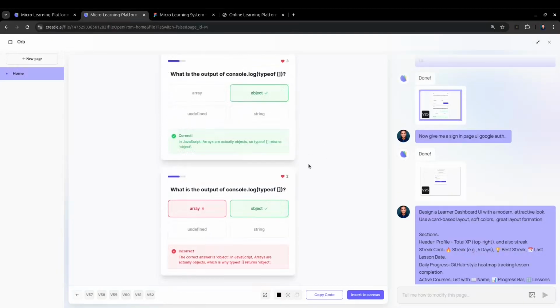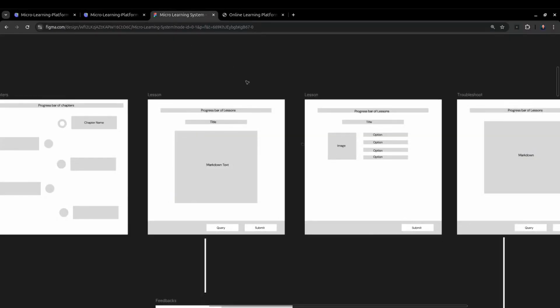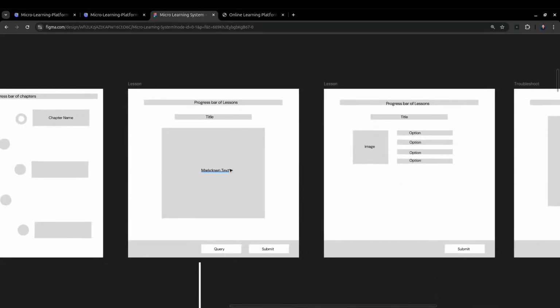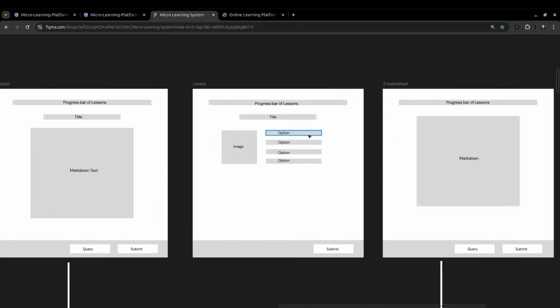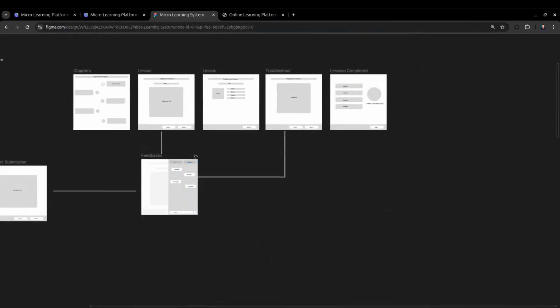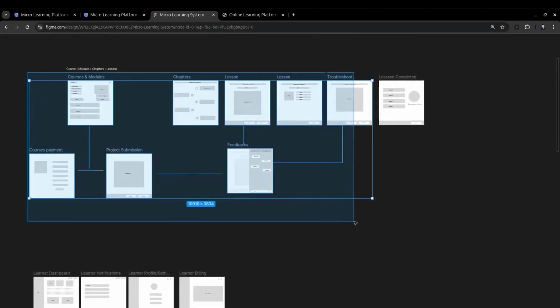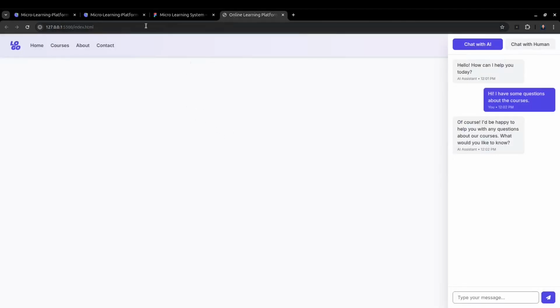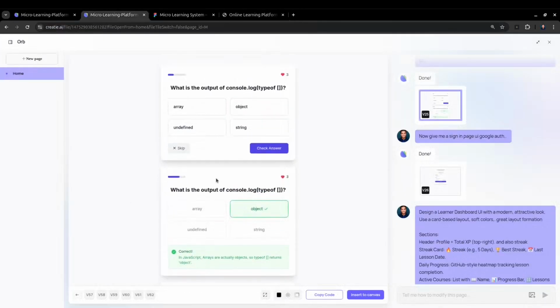So that's why I didn't actually ask more about the quiz lesson page, and that was enough for me. I get the markdown text content lesson as well as the quiz lesson with all the stages, and of course the feedback UI as well. So for my case it was almost done, because I almost got all the cards, all the sections of the UI. Later I can just use those card designs as well as the code to complete the whole page. So that's why I moved into the next section.